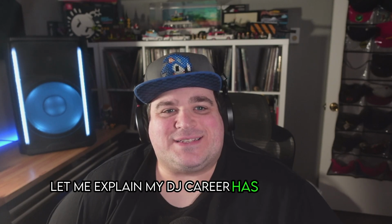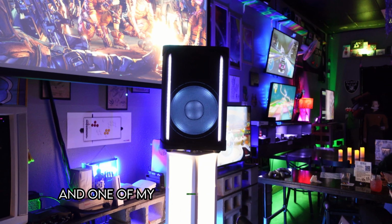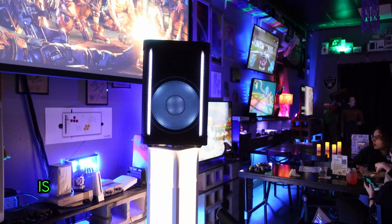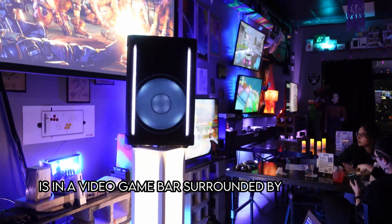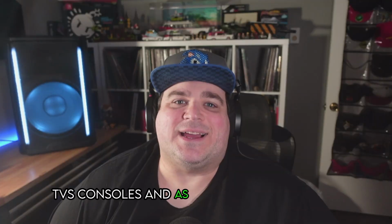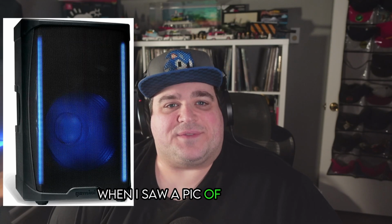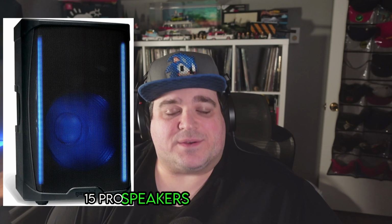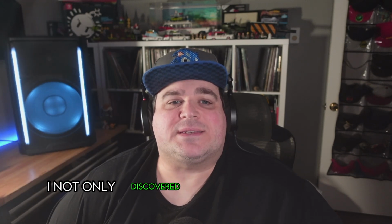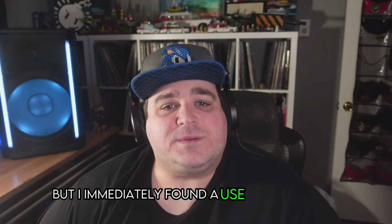My DJ career has taken me to some different and interesting places, and one of my recurring events this year is in a video game bar surrounded by computer screens, TVs, consoles, and, as you may have guessed, lots of RGB lighting. So when I saw a pic of these GDL-215PRO speakers from Gemini, I not only discovered something new worth talking about, but I immediately found a use case for them.